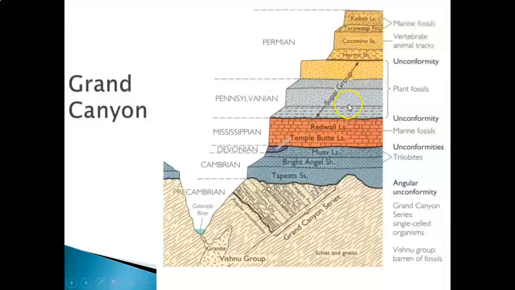And so the Grand Canyon, the river, did a wonderful job of kind of exposing all of these layers so that you can stand over here and look out and be like, wow, I can see all those different layers and see this angular, or you can see that something crazy happened right here and it doesn't form up in a nice layer or a sheet like it should. And so once again, this has to do with our relative age. We know that these rocks down here are older than the ones up here. And so now we're going to practice that.